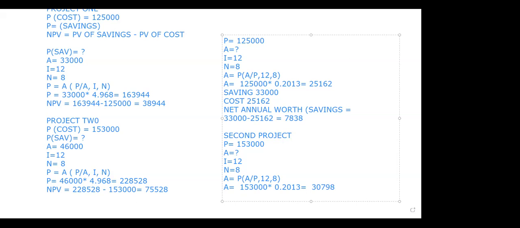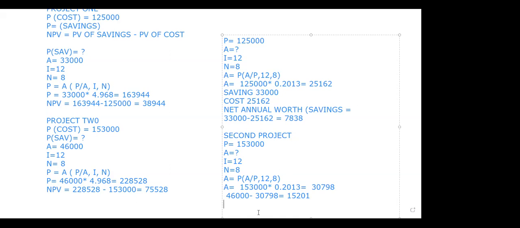But then we are told that the savings in energy is about 46,000. So if you subtract it from the cost of investments or cost of capital, the annuitized cost, I'll give you minus 46 to give you 15,200. 15,201. So which of the projects is best based on these two methods?